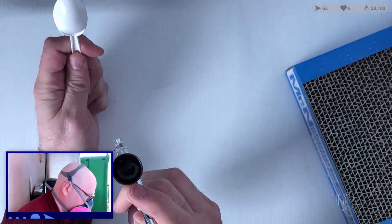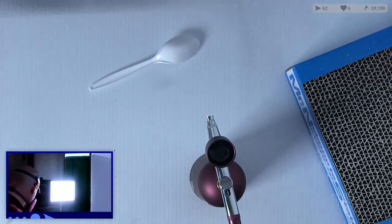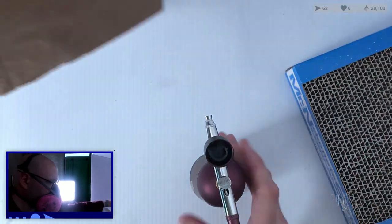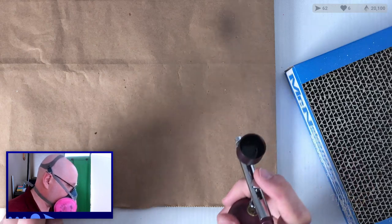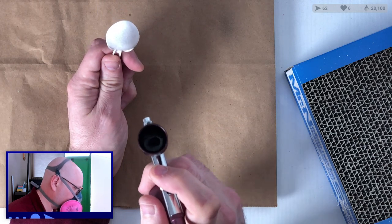Air is on, and oh right, I usually, where is it? Have you seen a paper bag around here? This? Yes, that's it. I'd forgotten one of the last steps that I use, and there's no real reason to use it. I just like having a little bit of paper down here to use as a sort of medium. It very quickly allows me to check if there is a spray. And indeed there is, so let's see how that works. Huh.